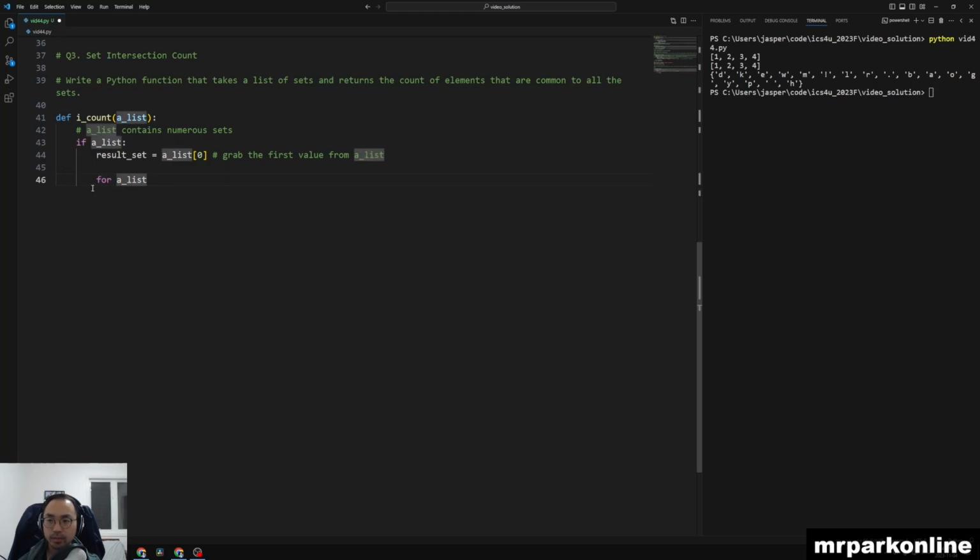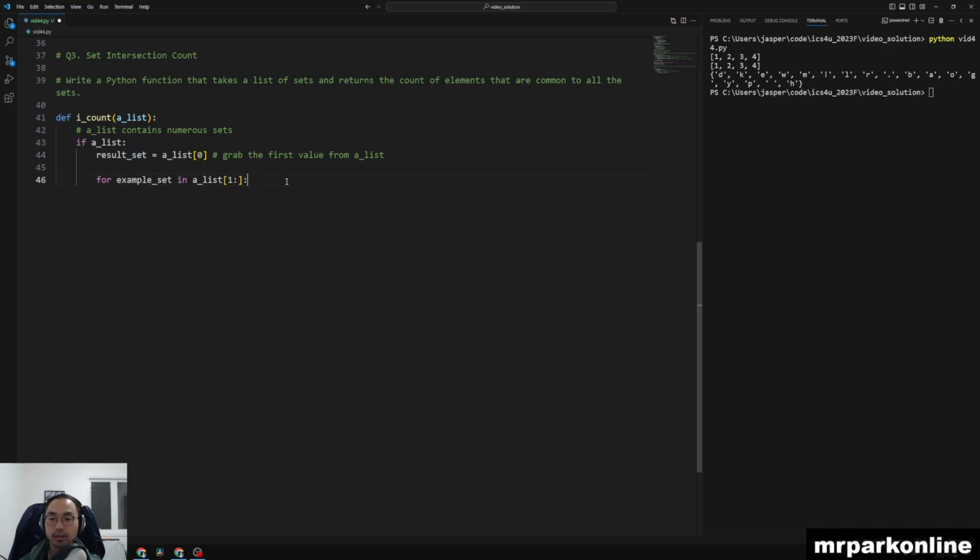We're going to say for example set in a list from 1 onwards. So we already grabbed the very first set that is contained in our A list array, and now we just slice the A list so that we start from the second list onwards, and we're going to be representing that by this temporary variable from our for loop called example set.